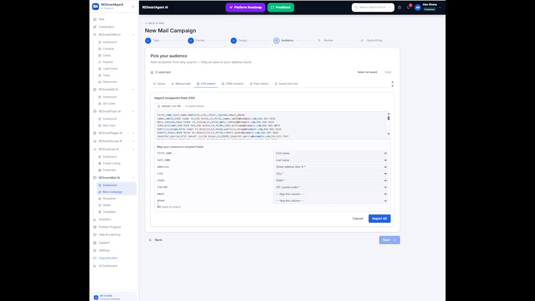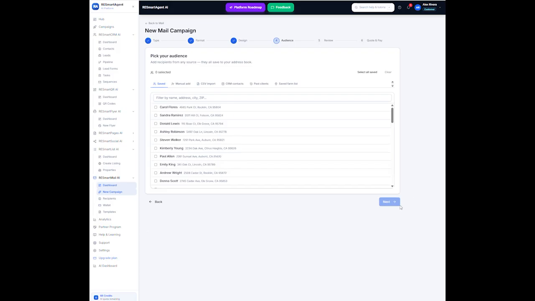I don't need email and phone. I'm only looking for the address. But if these didn't match, I would just click the down arrow and select the field that matches this field here, and I'm going to say import 40. Okay, so now those names and addresses are imported.